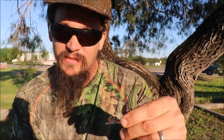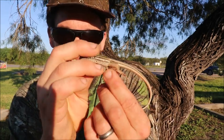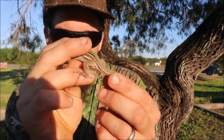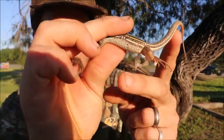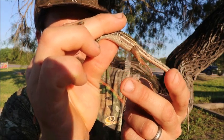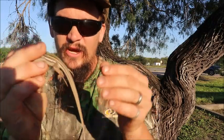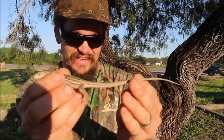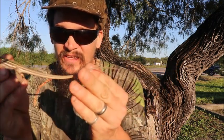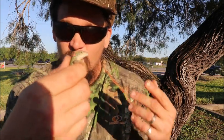They're very fast. They're a diurnal lizard, which means they're out during the day as opposed to nocturnal. They eat a lot of different insects. This one's actually doing quite well. You can see on her belly, she's shedding. So there's all that skin actually hanging down right in between there where it's shedding, it's growing. There we go. So you can see that, and it has a very long tail. These lizards can get almost up to about 1 foot. So this one looks like about 9 inches total to me. So she could be potentially 3 inches bigger. A very alert, very quick lizard.